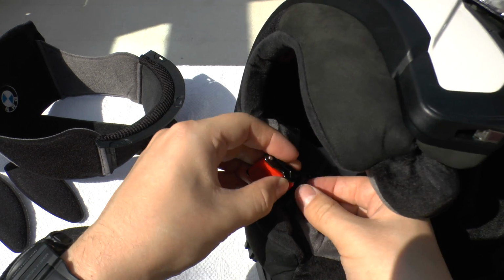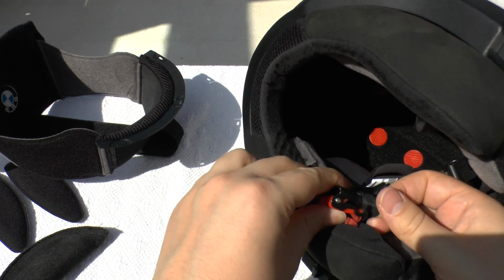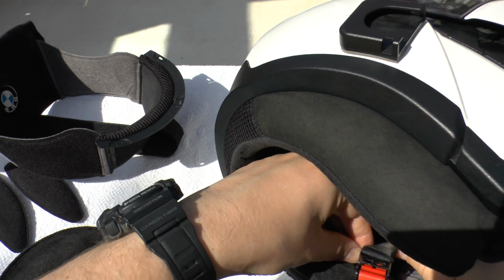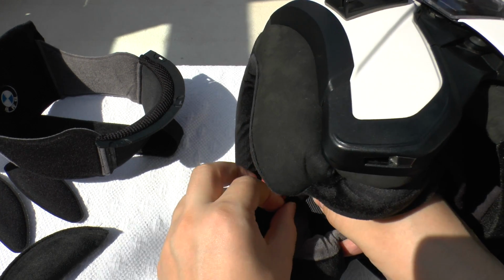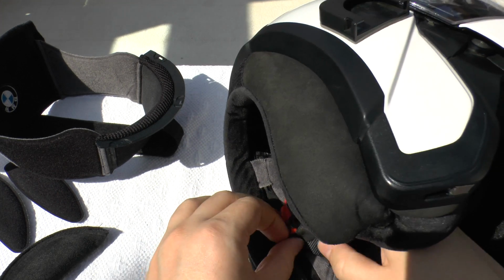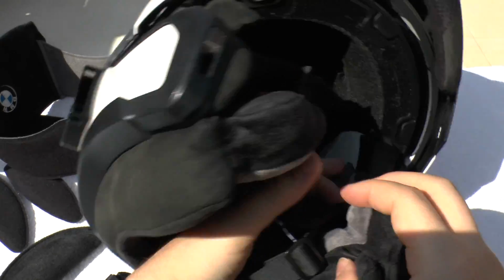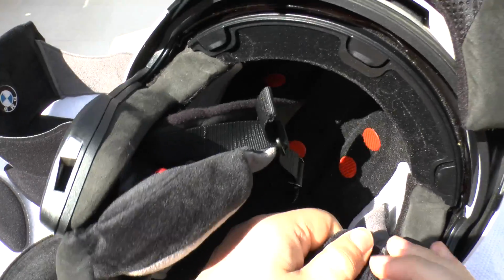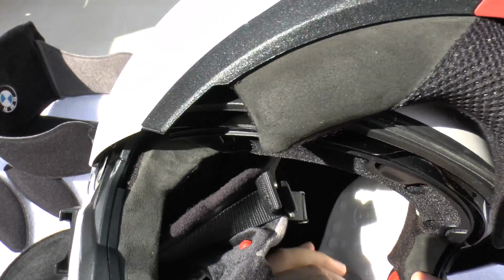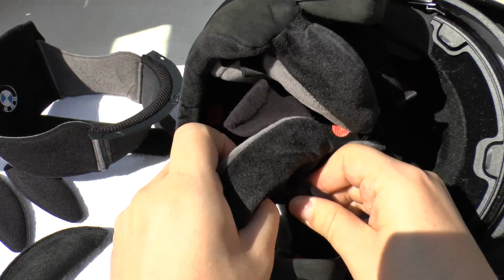And this is a bit more tricky because the buckle is quite thick, so it's a little bit of an effort to try and pull it through, but just take your time. And it should go through like so. And then finally take the 3 poppers off the side of this cheek pad. 1, 2, 3, and then pull it through the cheek pad.